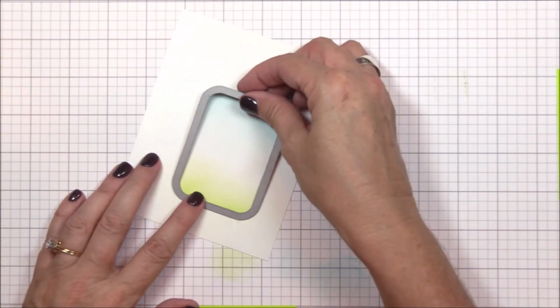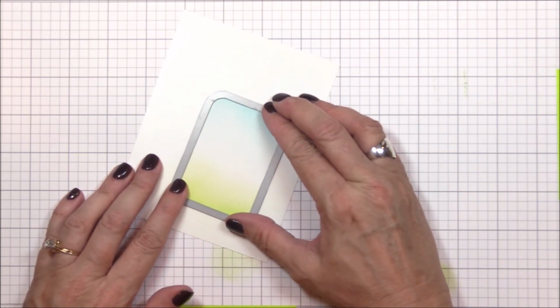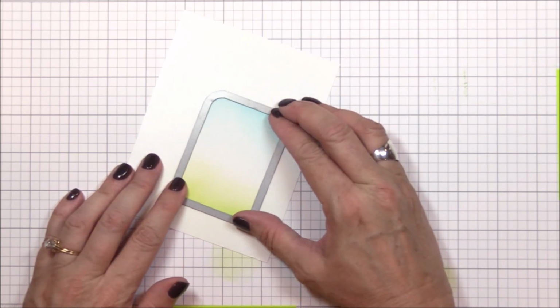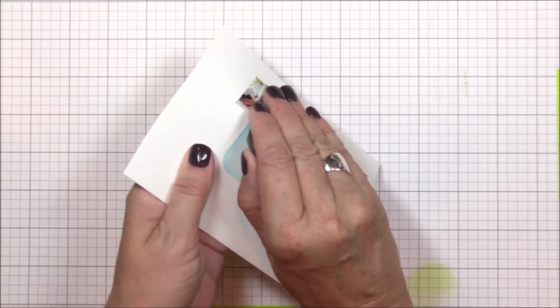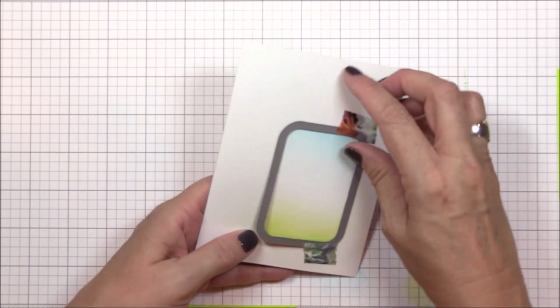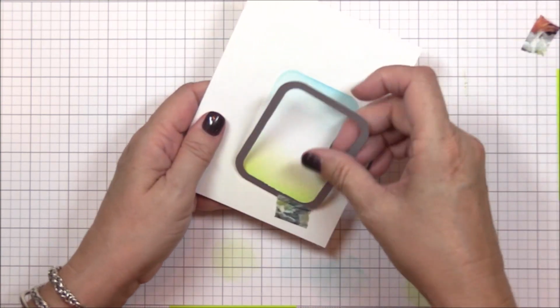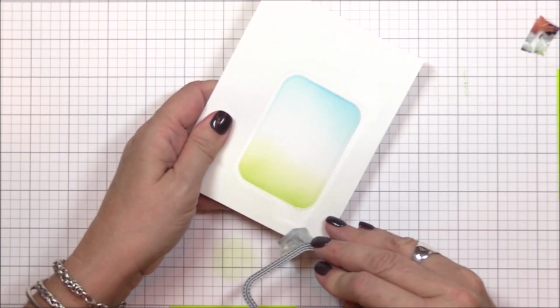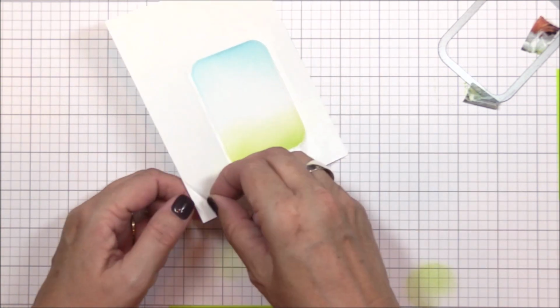Let's kick that ink blended area up a notch, shall we? I'm taking the same die that I used to cut the aperture from the masking material and inserting it back into that opening. I use the inside edges of the aperture to help me align the die. I just kind of wiggle it around a little bit until the edges of the die align with the edges of the aperture. And then off camera, I ran it through my die cutting machine using an embossing mat and a plate combo for dry embossing wafer thin dies.